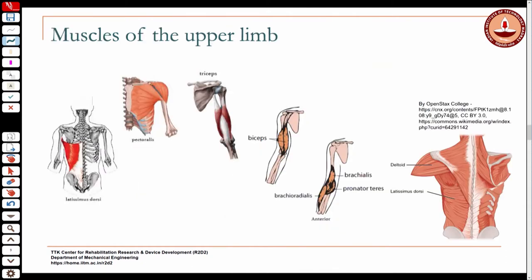So, we are looking at the static analysis. Again, if you think about the shoulder, you are looking at the deltoid muscle. If you had to pick one muscle, which is what we are trying to do, which would be responsible for this action? What is this action at the shoulder? Abduction. So, I am abducting, and what plane am I looking at? I am looking at the frontal plane. So, shoulder abduction in the frontal plane is what accomplishes that task.